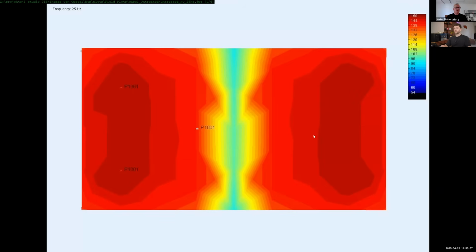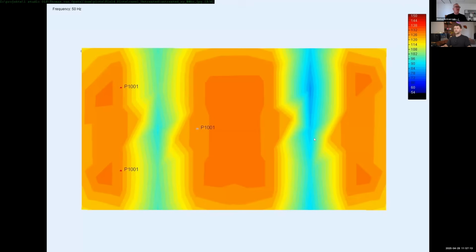And then you have a big impact of sound in the front and on the back of the room. So there would be a huge dip. If you don't place any bass traps, there will be a huge dip over here. Then at 50 hertz, the second mode in this direction, you will have two positions where we have dips. This is exactly the frequency: the 50 hertz wavelength is exactly the length of your room.